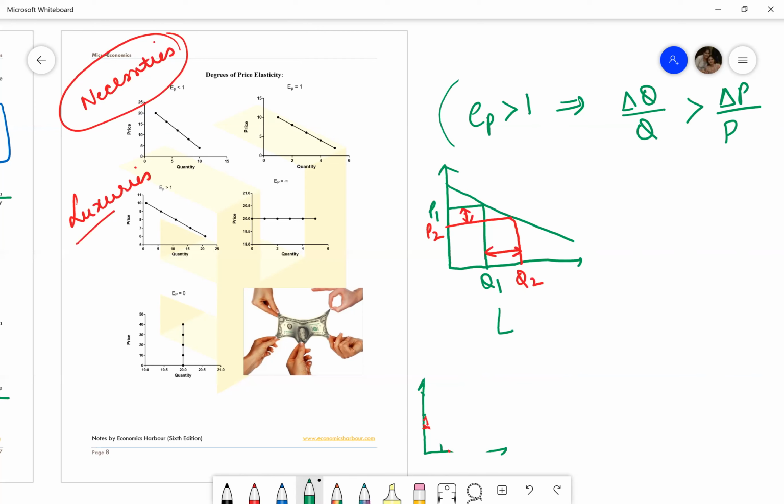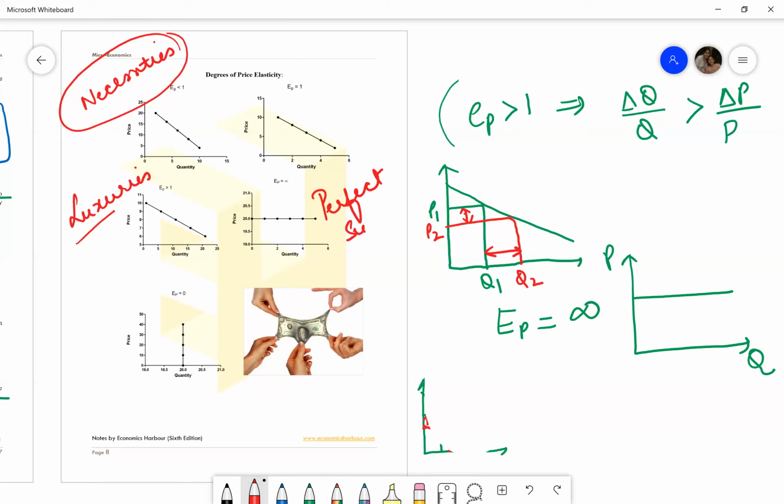Next we have price elasticity equal to infinity. In this case, the demand curve will be a horizontal line parallel to the x-axis, which is quantity demanded. This states that even if the price increases, you lose the entire demand. If you decrease the price, you'll get the entire market demand. And this is very much possible when the goods are perfect substitutes. So this is the example of perfect substitutes.